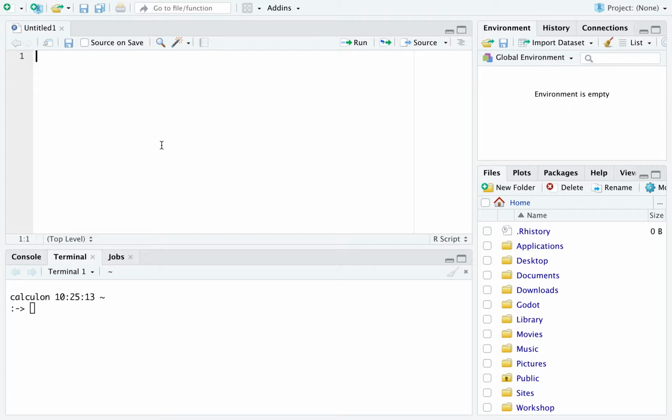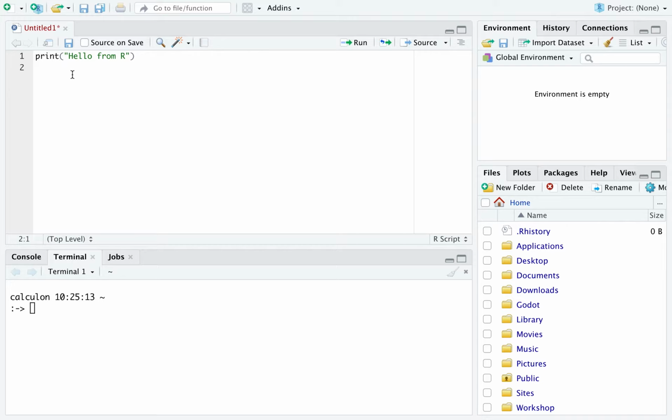So to create our first script, we've basically created a text file here, and we're going to type into this an instruction in R, and the instruction is going to be print, round bracket, double quote, hello from R, and then a double quote, and then close the round bracket. So that's what we've typed in here. This is one instruction. And indeed, I'm going to hit return here just so we've then made a new line.